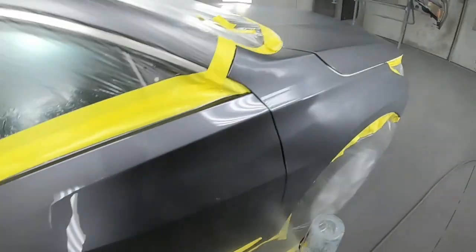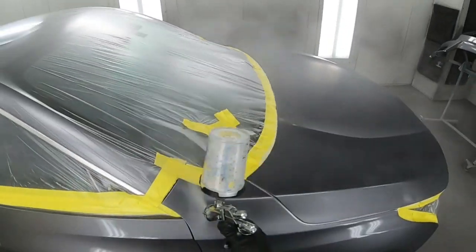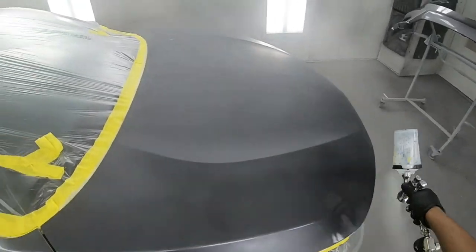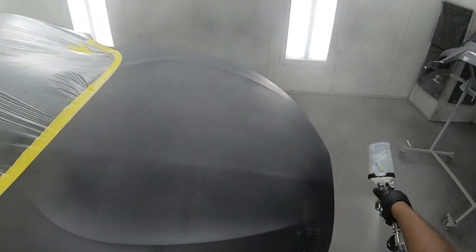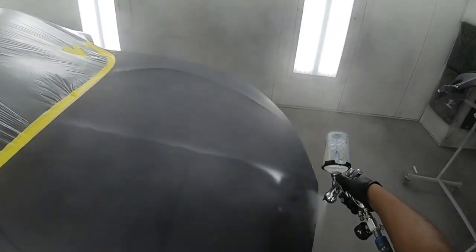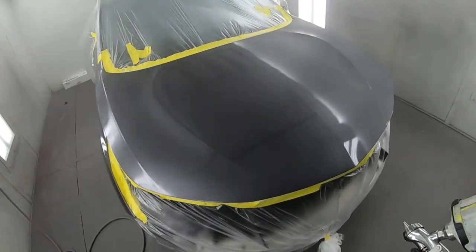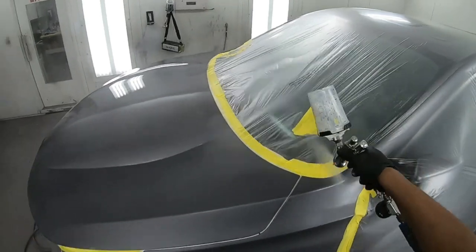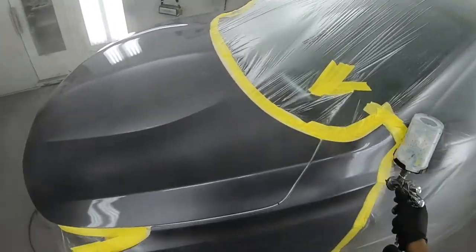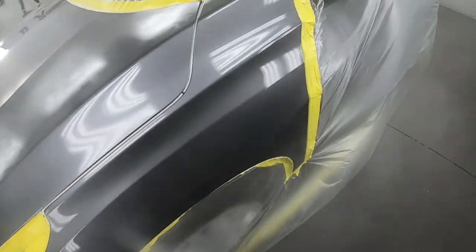I rarely use the blending additive because I have enough experience. I only use this when I have a very tight blend, you know, not a lot of room left, and that's when I will refer to the blending additive, because the extra slow reducer already does the job that I needed to do. The blending additive also gives you the effect of the clear, so as you lay down your base into the wet bed of blending additive, you can tell if your color is good or not.